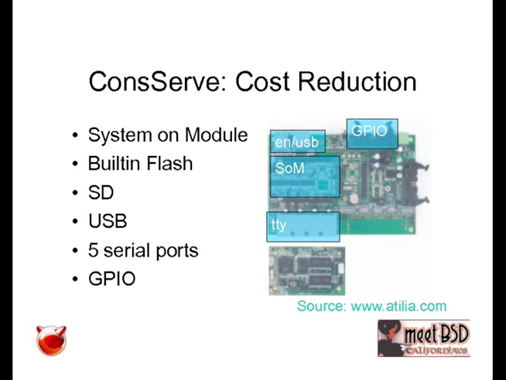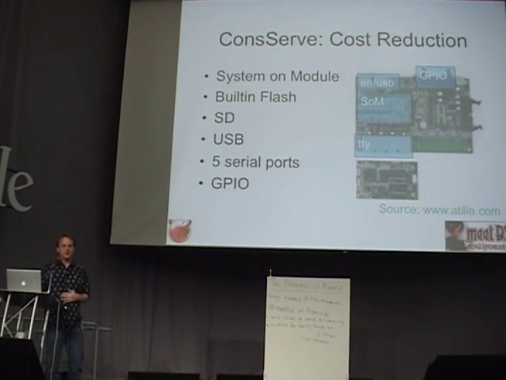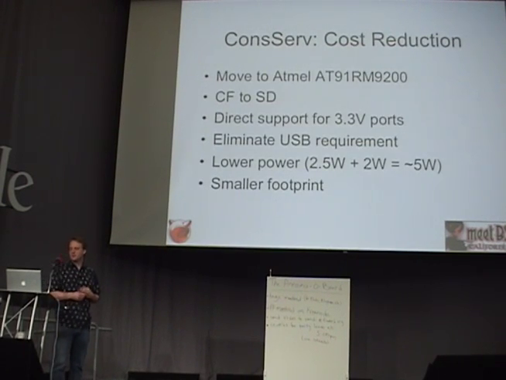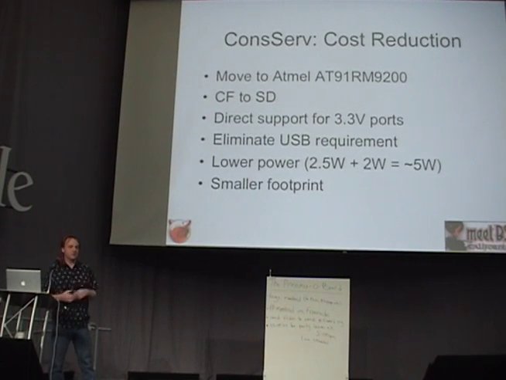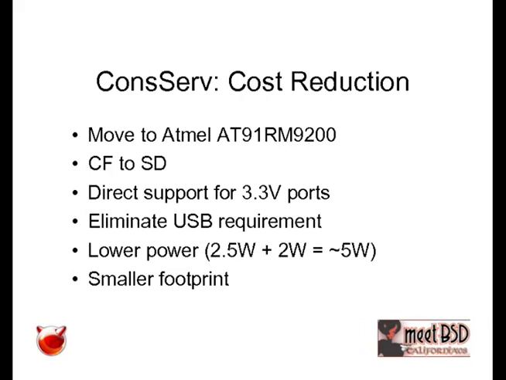And this was a fairly effective way for me to do development. I had the system on module that I was going to use in my final system. If I was ever to build it as a commercial product, I had all this stuff brought out. I could very easily prototype as well. So the areas where you save money moving to the ARM: the ARM is a cheaper processor. The AMD processor is about $15 in bulk. This ARM processor is about $5. At least when I was doing the comparisons, these numbers may have changed.